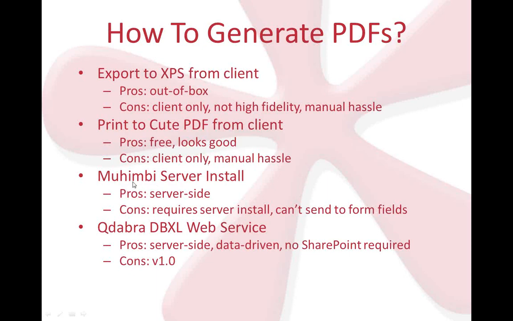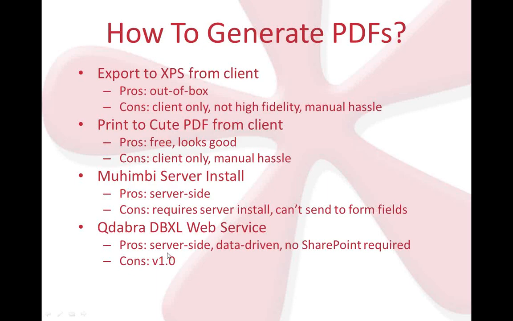Muhimi has been around for a long time, and they have a server install. I have not looked at it recently, but as of about a year ago, it did require installing InfoPath on the server because they're using the InfoPath executable to actually generate the PDF. They may have changed that now, but the problem is it's not automatable either. You can use a workflow in SharePoint, but it becomes complex, and it's server-side only, and it costs money. I guess the good news is it is server-side, so you don't have to do anything with your client, but it does cost some money.